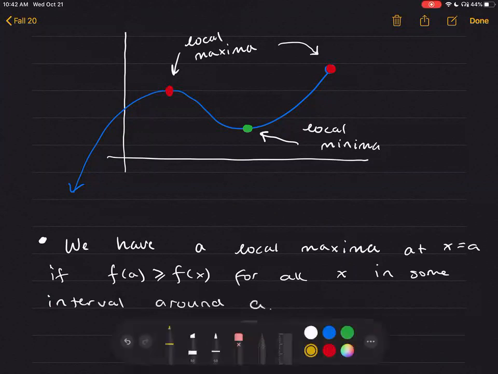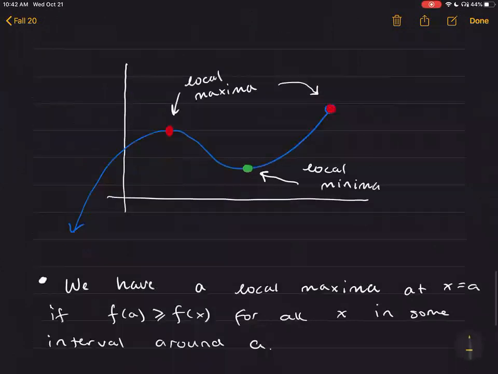So that sounds really complicated, but if we go back up at our graph and look at it, that means that if we look at x equals a right here, and we have a little area around it, this little interval, if we pop that up to the graph, we see that there's nothing higher than the local maxima in that interval, which is good. That's the definition of local maxima. And then over here, even though it's at the end point, there's still this interval here. We can look at the interval with the closest end point right there. And so then this looks like this, right?